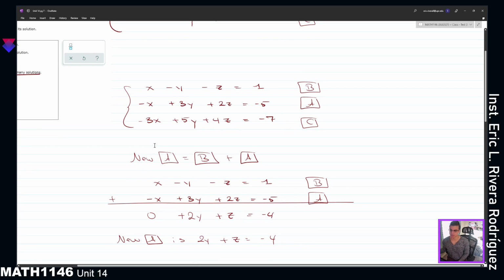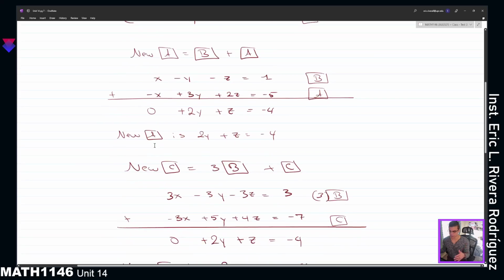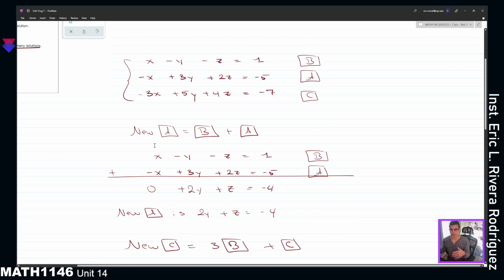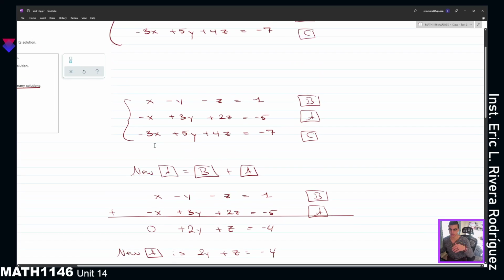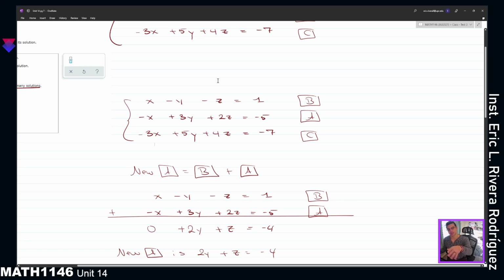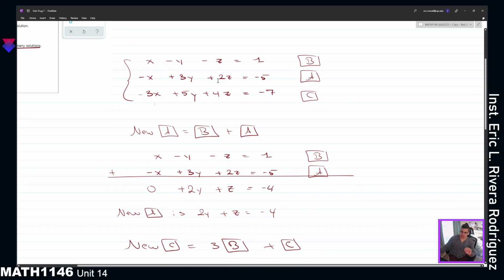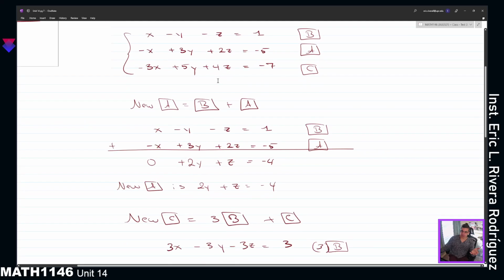So I did that. I just followed the general procedure to solve a three-by-three system. So I started by changing the order of A and B, flipping the order because B has a leading coefficient in the x term of +1, so that is convenient to use. Then I proceeded to use B to eliminate the x term from A and C. To get the new A, I just add both equations, A and B.